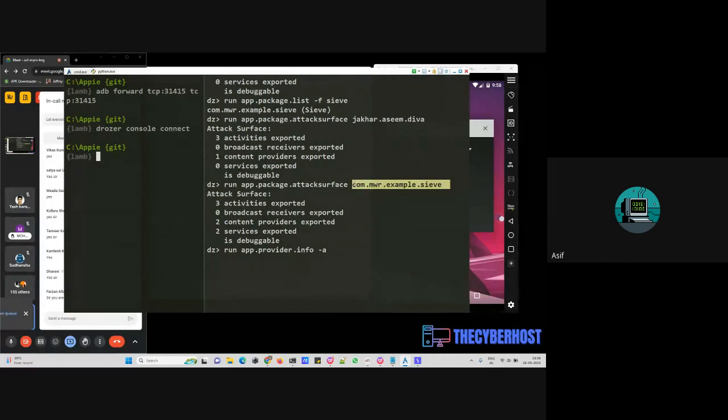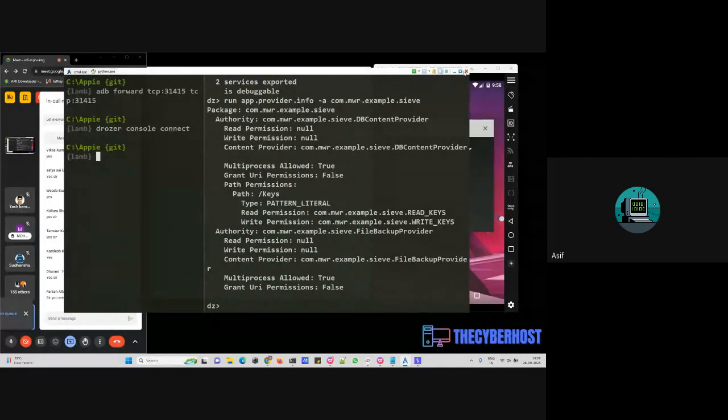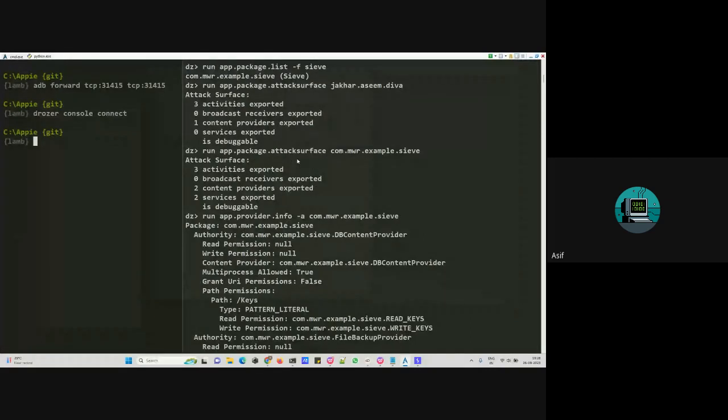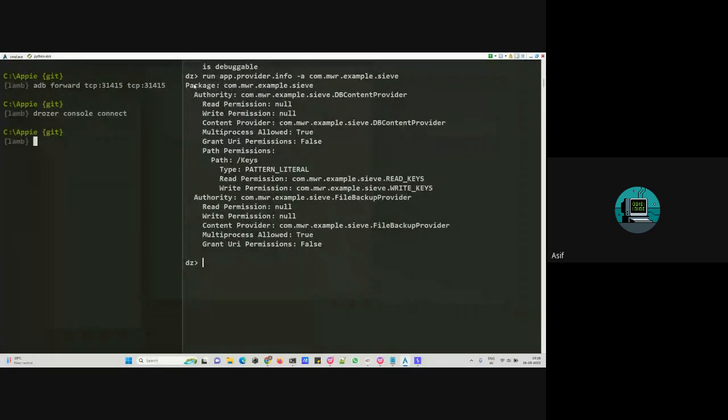Now let me press enter. Now we are having the information about the first content provider and the second one. Now let us see if any one of them is vulnerable or not.